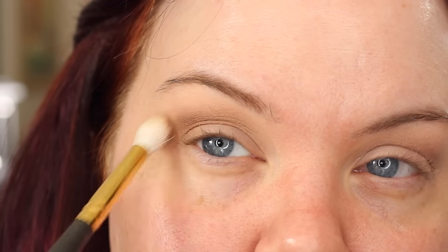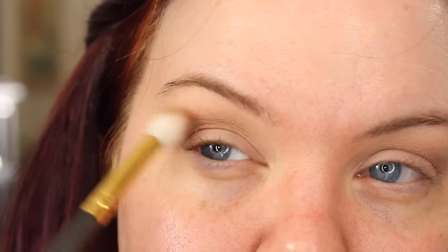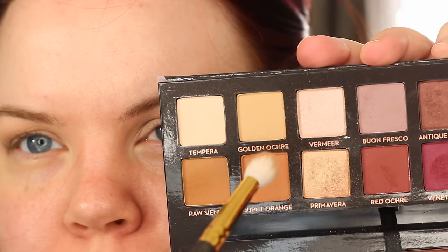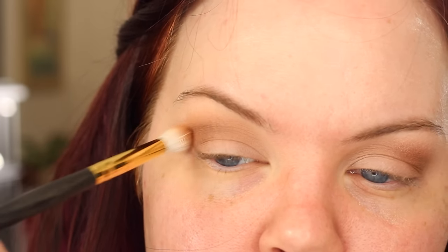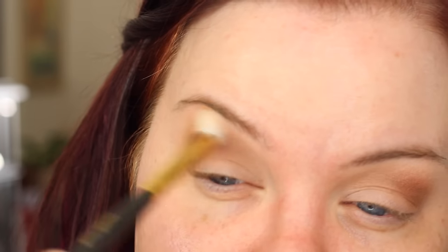At the end of this tutorial, it's all going to start to look a little bit more cool toned. But by adding that little bit of warmth, it balances it out because on my skin tone, things that are cool toned can go very, very cool and very gray very fast and kind of look a little dull. So now I'm taking Burnt Orange and I'm running that very softly just around the outer edges. So with Raw Sienna, we went really bright on top of Warm Taupe — this we're sort of flirting on the edges.